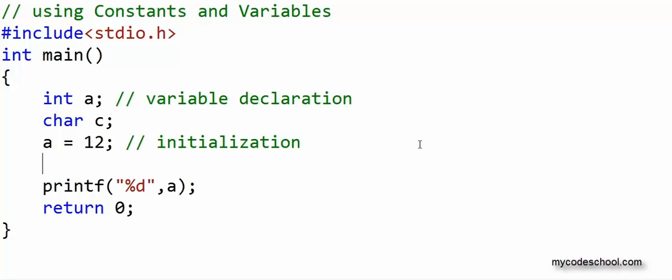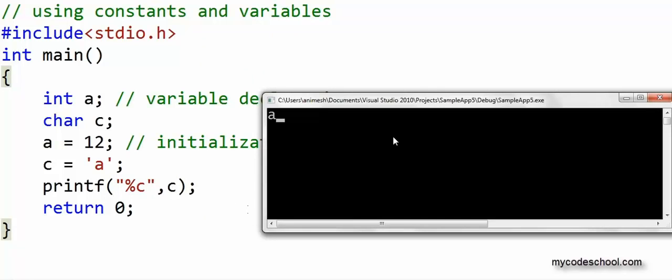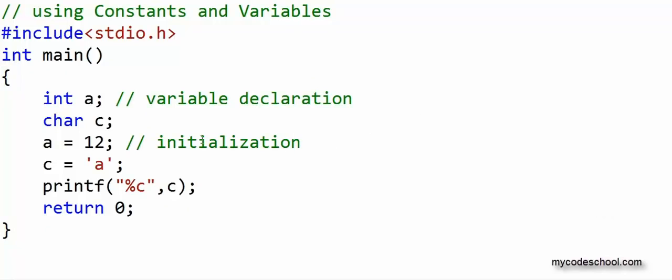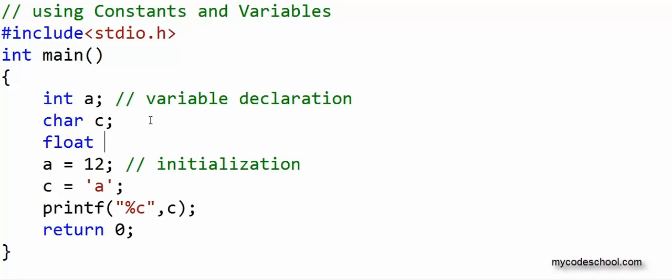You can have a variable name as capital A and it's fine. Now I can initialize my character variable with a character constant. A character constant is written as a character within single quotes. To print the value in a character variable, instead of writing %d, write %c and then pass the variable c as another argument. Printf will now print the character for you. Now I want to create a variable of type float, so I will be able to store a real number. The name of a variable doesn't always have to be a single character. It can be a set of characters.